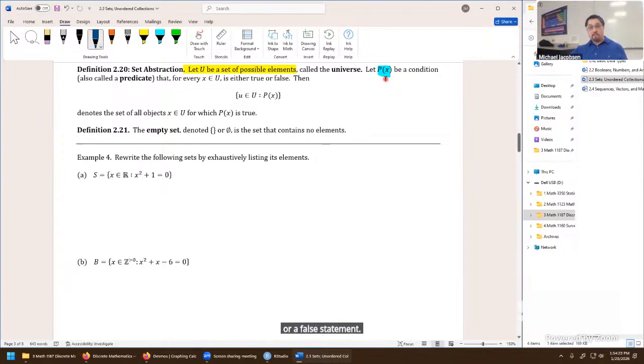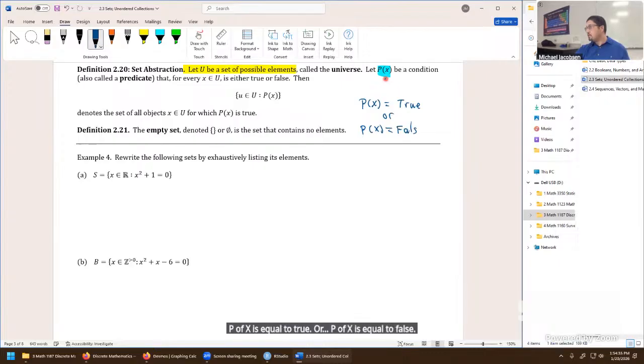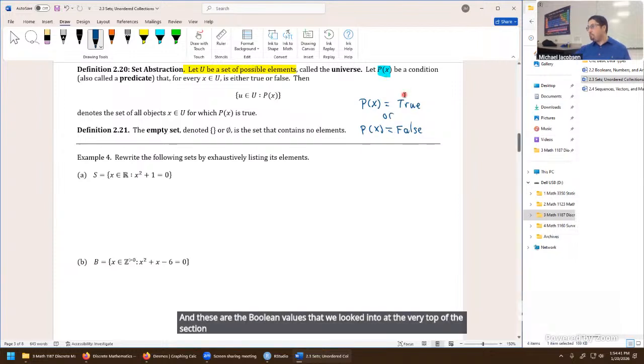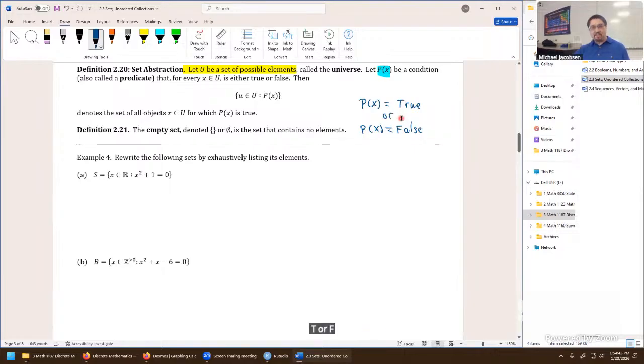So this on its own is a mathematical function. P of x is equal to true, or P of x is equal to false. And these are the Boolean values that we looked into at the very top of the section 2.2 notes. We might abbreviate these occasionally as just T or F, just to save some time writing. But that's what our function is going to do.